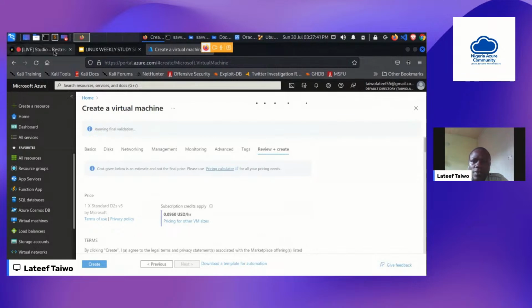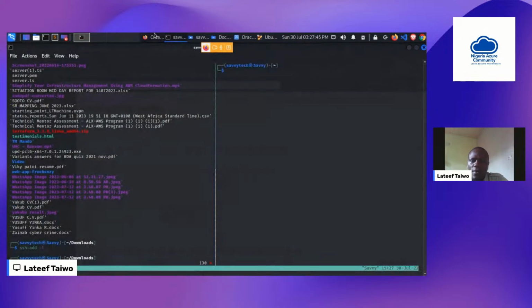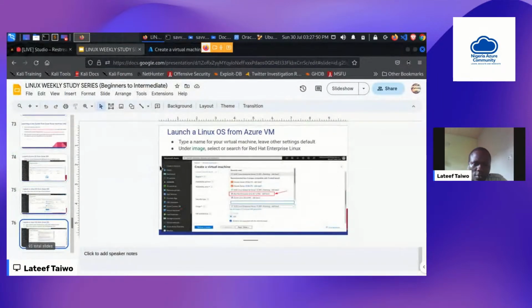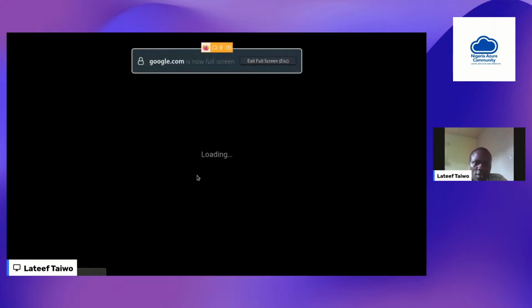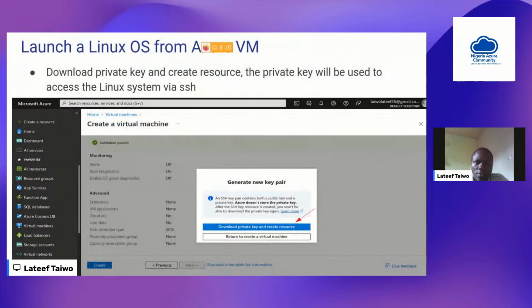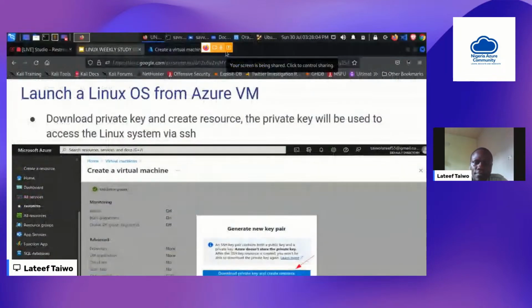So while it is creating, let's see if we can move to the, okay, these are the things I've been doing on this slide. So we're waiting for it to create. Then I'll download the PEM file.